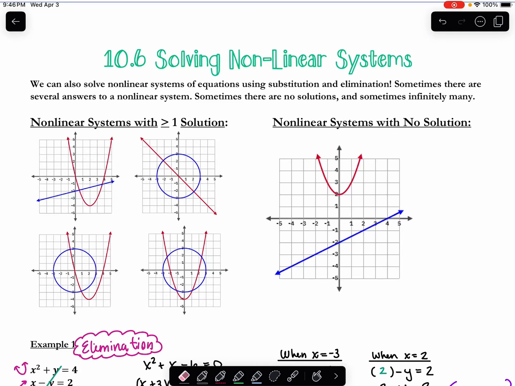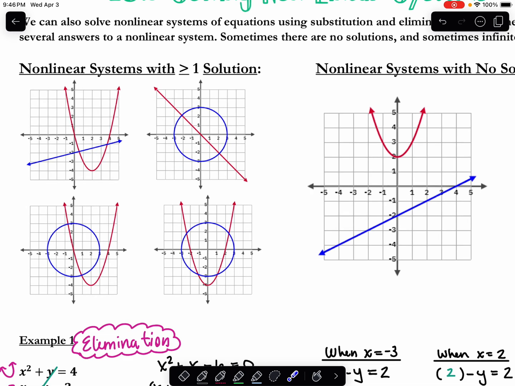All right, well, welcome to solving nonlinear systems. So we spent a bunch of days looking at what happens when we're graphing two lines or three lines in a three-dimensional plane and how to solve those systems. But now we're going to look at equations that are not linear. So I wanted to give you a visual idea of what's happening here.